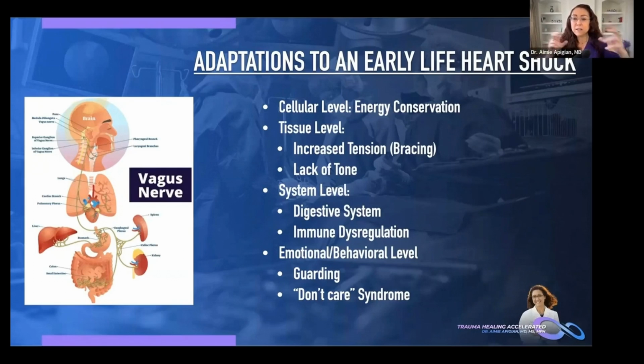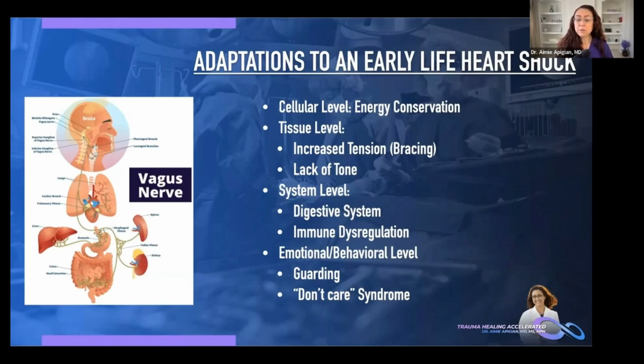She's not going to be able to give that experience of reflection and the mirroring that happens for the healthy development of the brain and the nervous system to feel seen, to feel heard, to feel understood, to feel cared for, protected. There's this tension that develops at the cellular level between what do we have to do for growth and survival and what can I conserve.